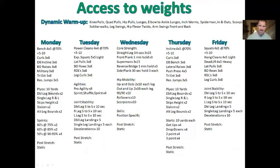Double leg bounds. You have approximately 10 yards for each one of these. Double leg bounds, single leg bounds, right and then left. Skips for height, two times. Slalom, we're working width and distance. And then alternate leg bounds, where every step is a jump, we're hanging in the air. That one could go a little bit longer than 10 yards.